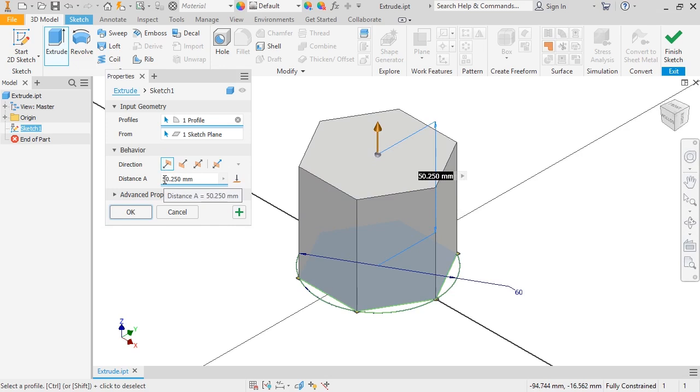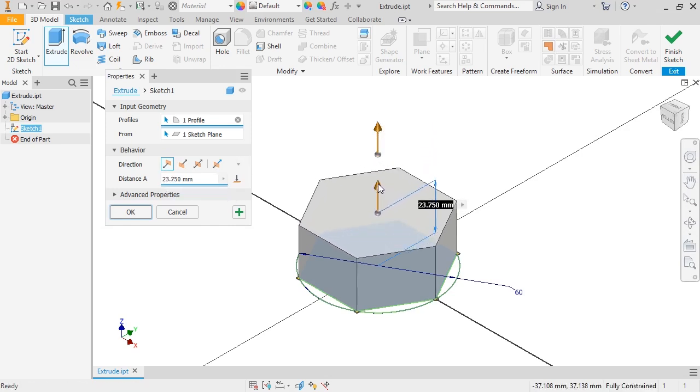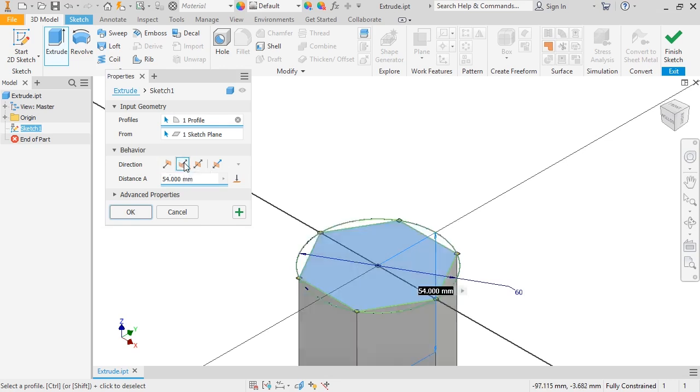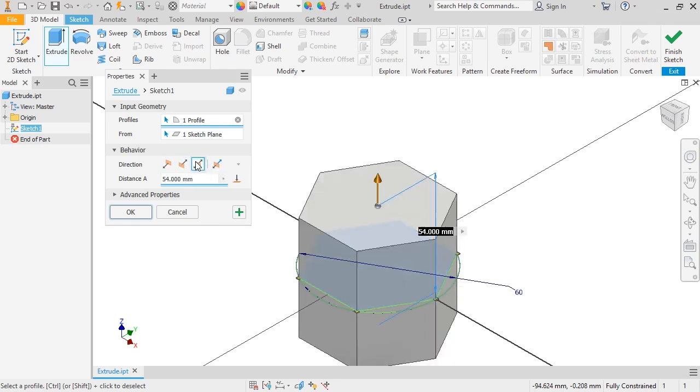If you don't care about the exact depth, clicking and dragging the arrow is a quick and easy way to explore different scenarios. And notice that the preview updates with all the adjustments I make by adding 3D material to the sketched base. Currently, the direction option is set to default. The default option simply means that I want to take my profile and extrude it in a single direction using a specified depth. I can flip the direction by clicking the flipped icon here, or add material evenly on both sides of the sketch by using this Symmetric button. When using Symmetric, the distance value represents the total depth, not the depth on each side, and Inventor takes care of splitting half to each side.